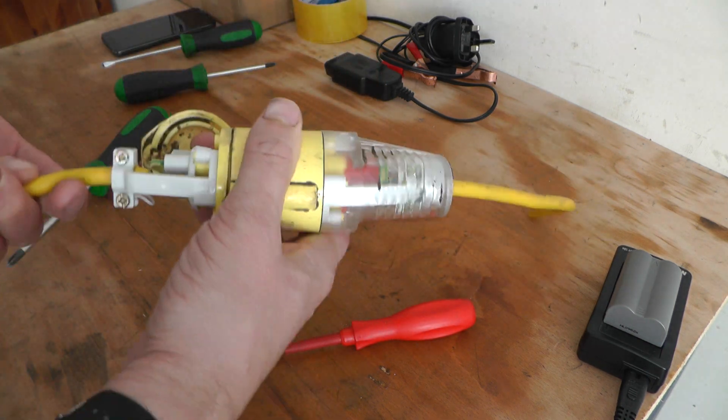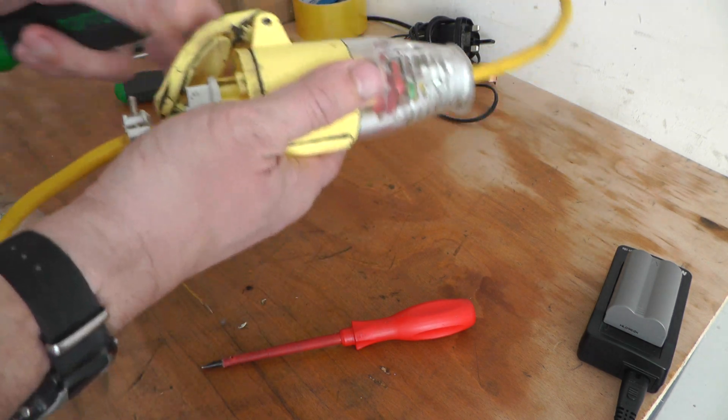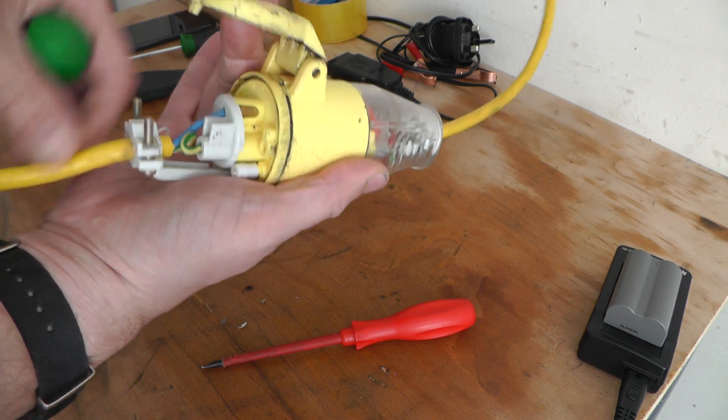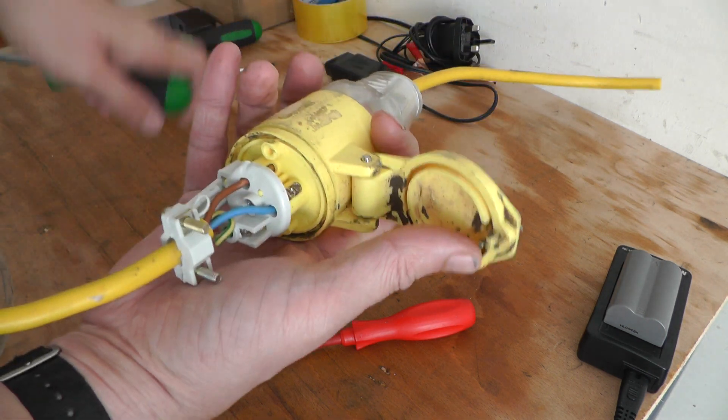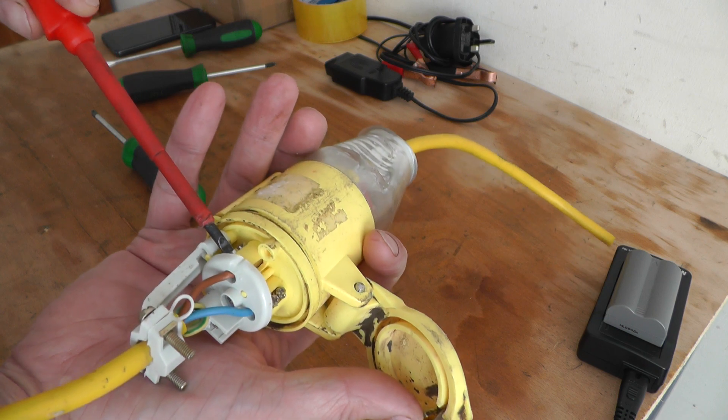And that's it, you've just got a bit of cable relief, strain relief. Then you've got two terminals, obviously you need a flat blade screwdriver to undo the terminals on them.